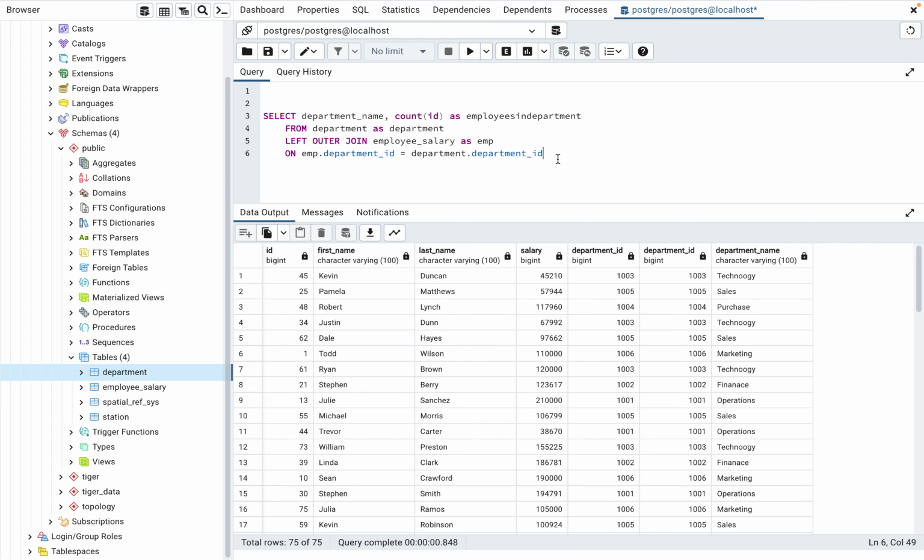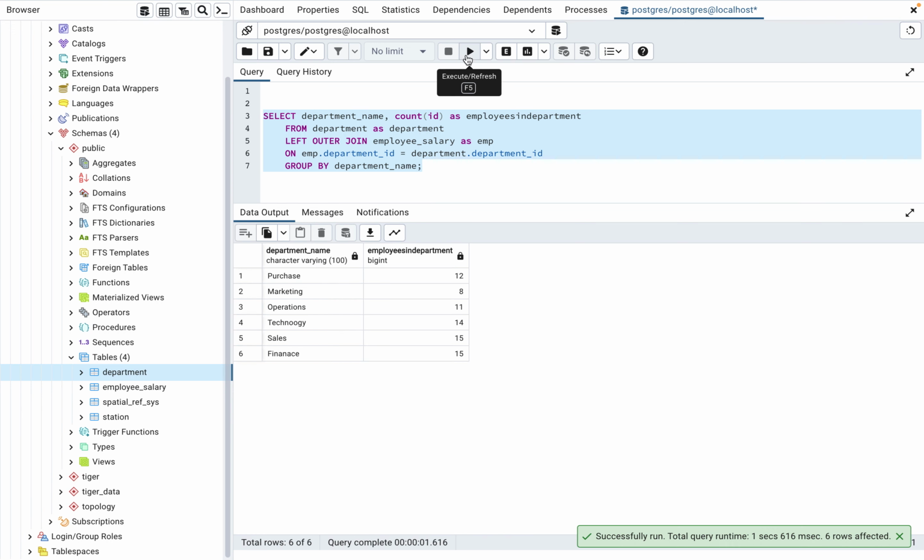As we learned earlier, if we are using any aggregate function, we need to provide a group by, and pass all the columns with which we need this data. So we'll use group by with department name, because we need this data per department.